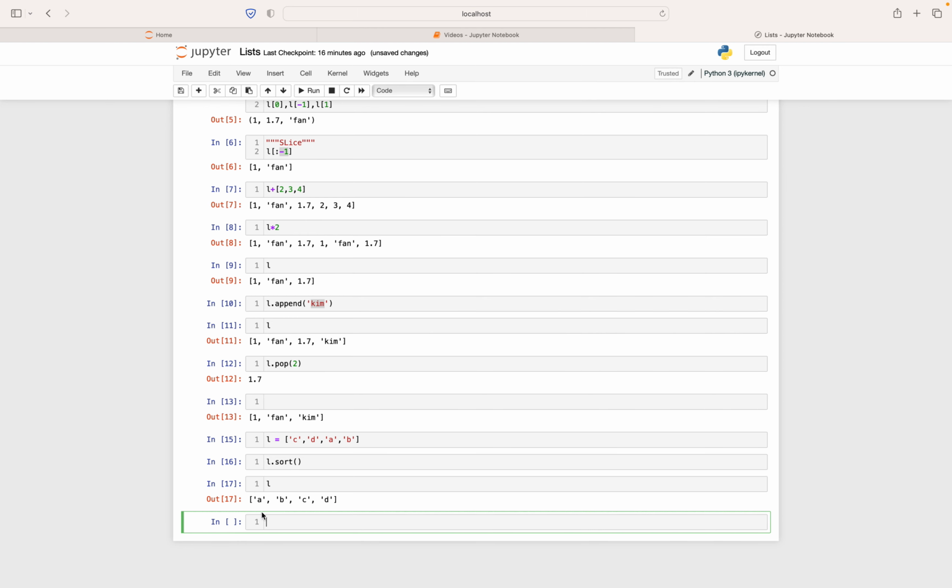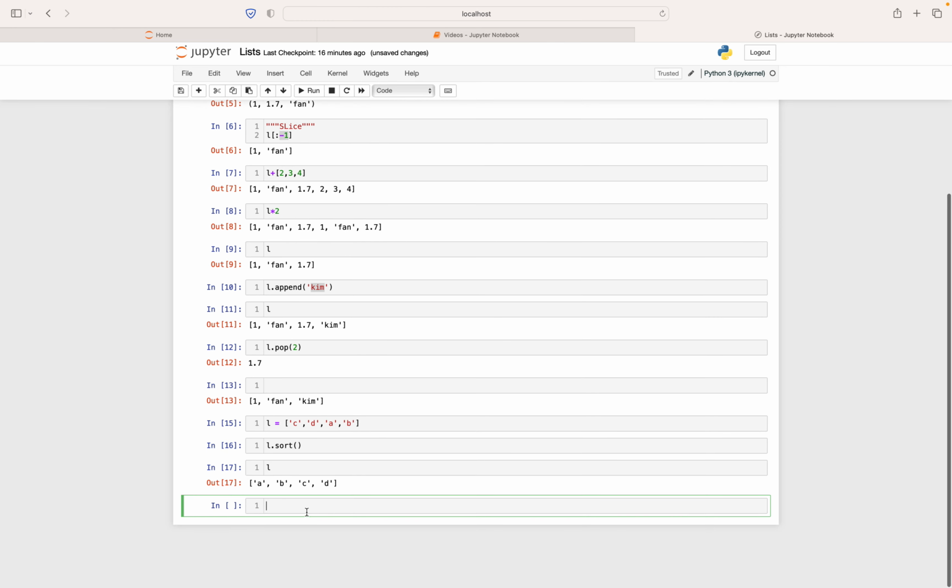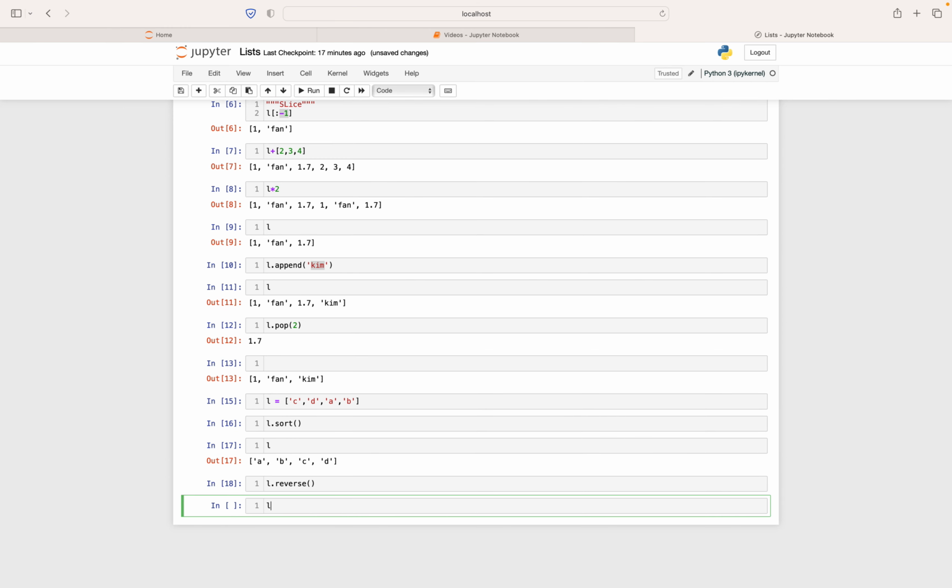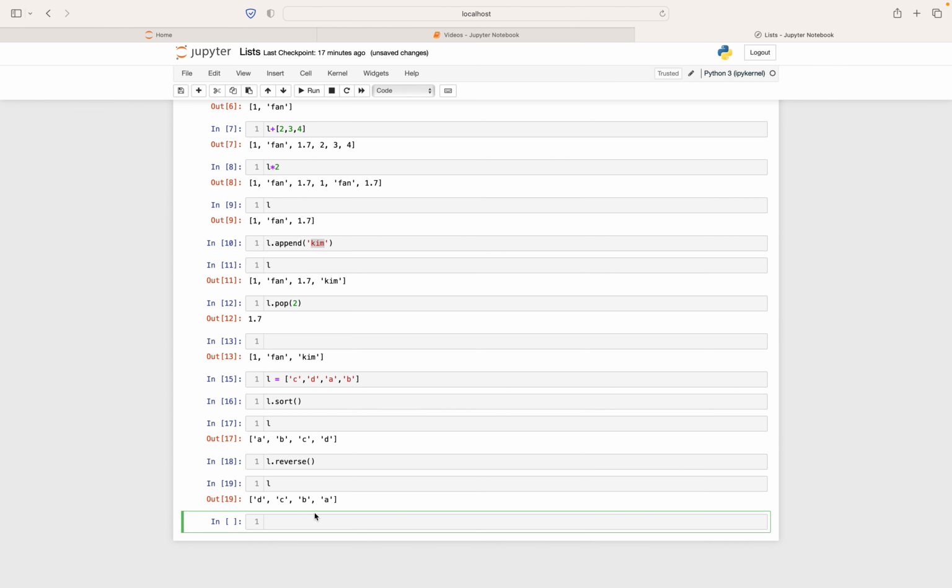It sorted them in alphabetical order: A, B, C, D. Another one would be reverse, which flips the order. So if I say L dot reverse and then print out L, look at this. It goes from D to A now. So this is the sort method.